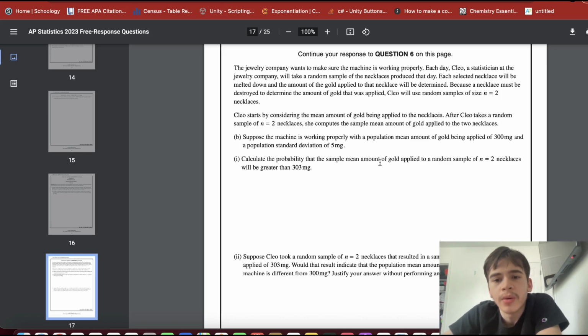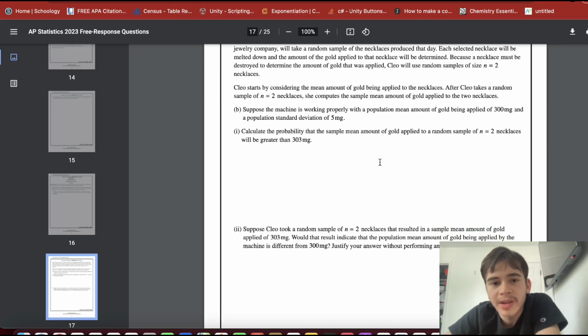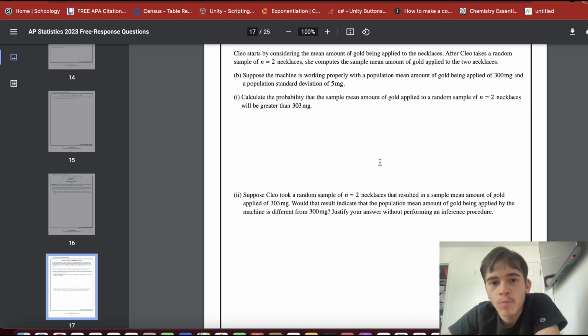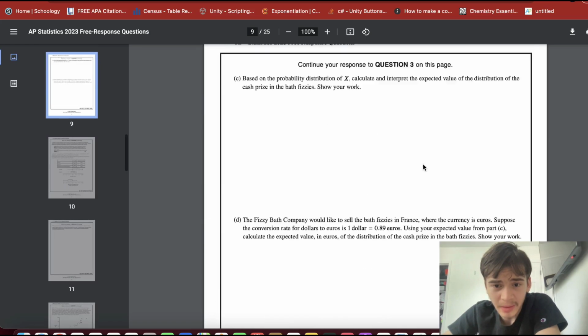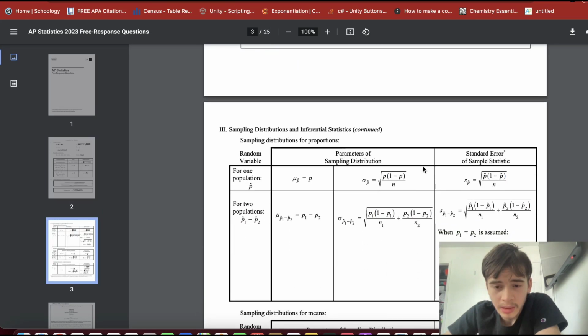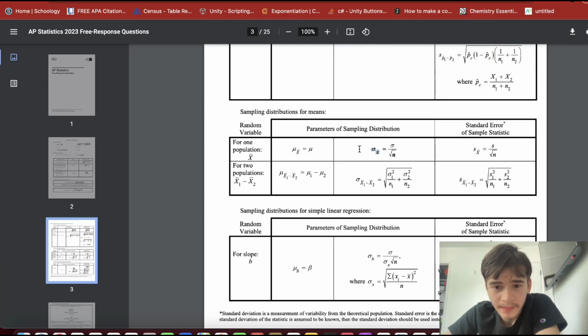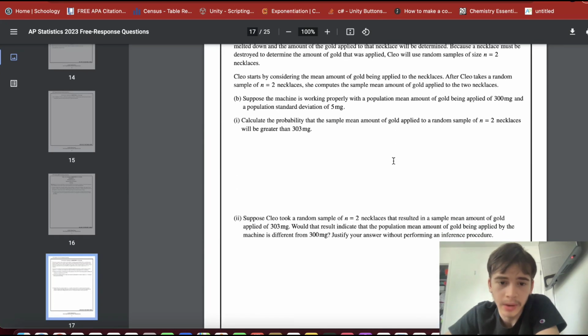Okay, so the mean remains the same. Standard deviation is still 5 milligrams. For this sampling distribution, however, because we're dealing with sample size 2, we're still doing normal CDF. Minimum 303, maximum 999,999. Mean of this, but standard deviation would be 5 divided by square root of 2, I think. Correct me if I'm wrong. We're doing it with means. Yeah, right here. Because we're dealing with a sampling distribution, it would be the standard deviation divided by square root of 2. And it'll give you some value that I don't have off the top of my head right now.